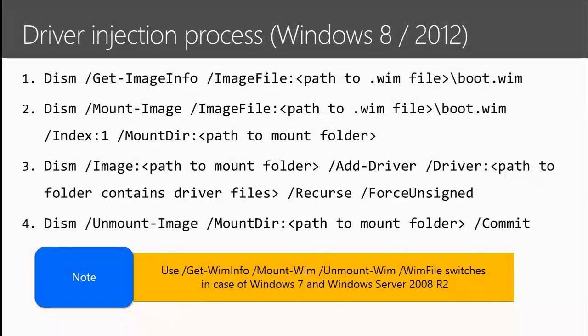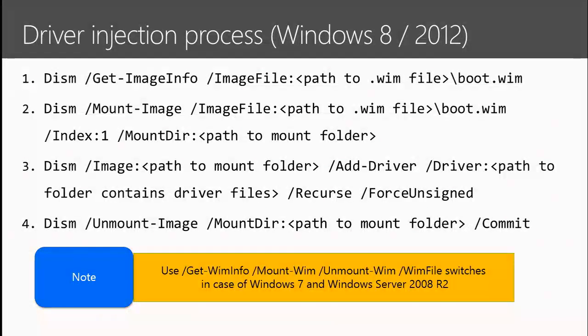To find out what kind of drivers are pre-installed in the WinPE environment, you have to use the DISM functionality of the Windows operating system. First of all, you have to mount the image, and after that, in step 3, you can add additional drivers to the existing environment. And if you would like to find out what kind of drivers have been installed in the WinPE, you have to use the get-drivers command line switch of DISM, and it will list all the drivers installed in the WinPE environment.